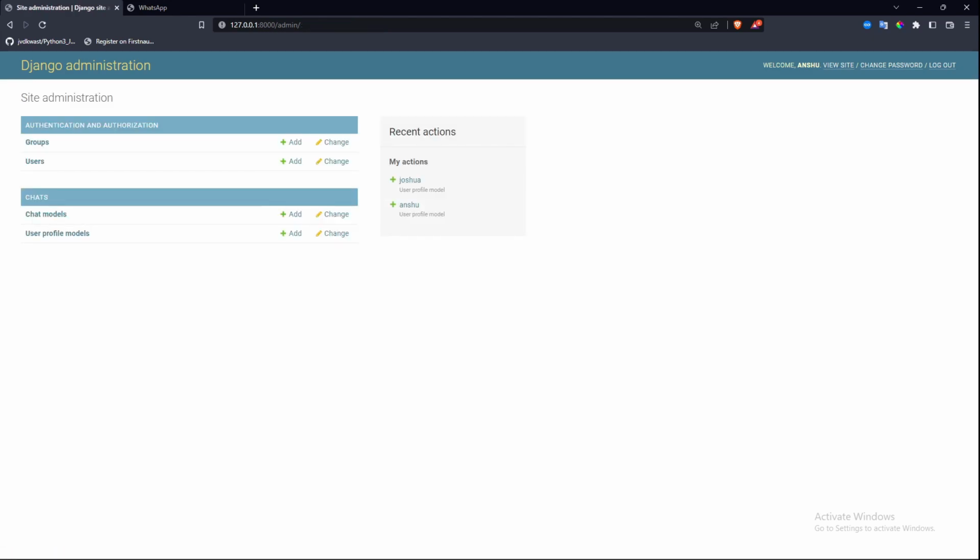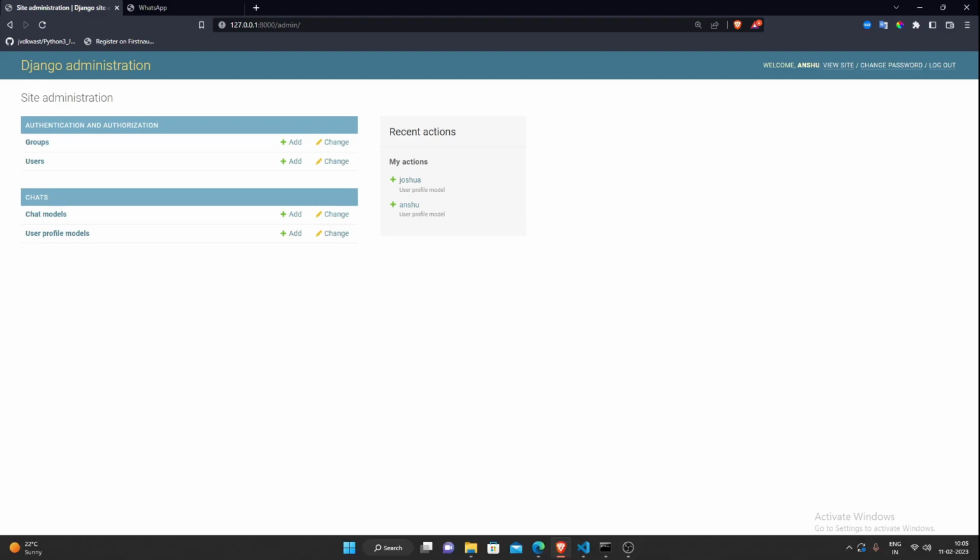But obviously, if you need, you can create a Python script to automatically generate a user profile model for all the users in the list. Because if you have, let's say, 100 or 200 users, then it's not a good idea to do that manually, because we can easily do it using a script.